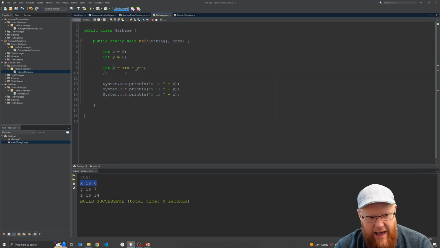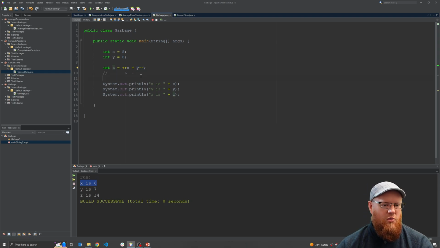And then what are we going to add to 6? We're going to add this. But what is that going to be? Well, make no doubt about it. Y gets decremented. Y was 8. You can see the output. Y becomes 7. But this is a post decrement, which means that the decrement only happens after you perform this operation right here.